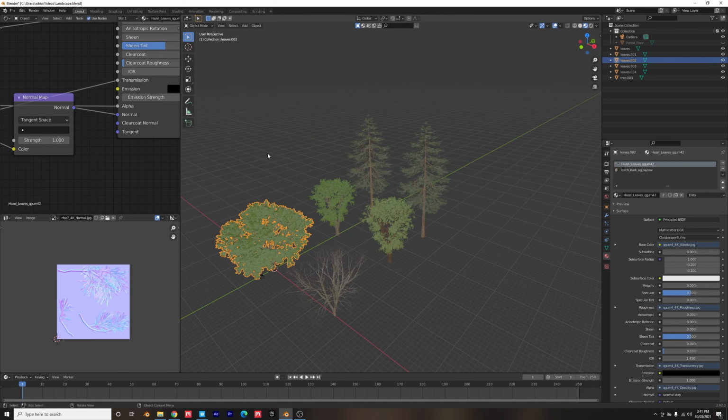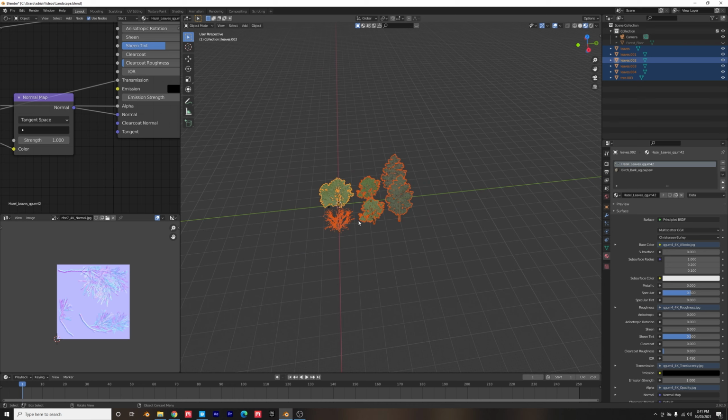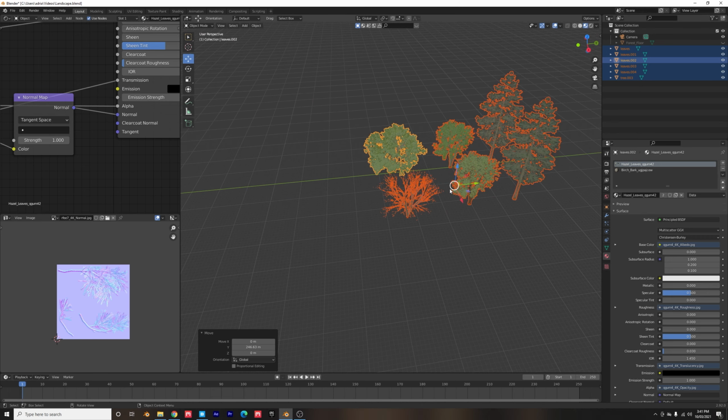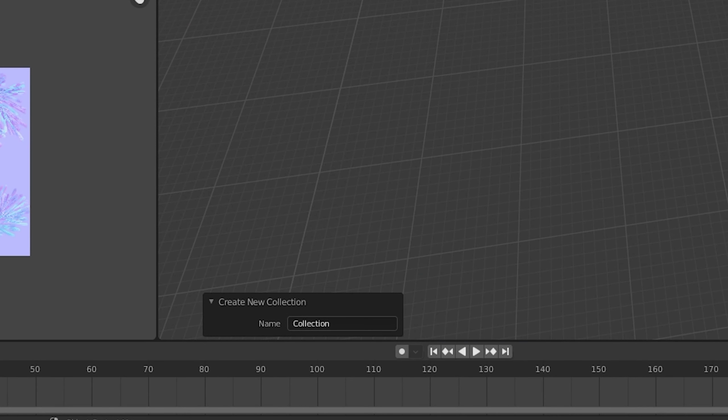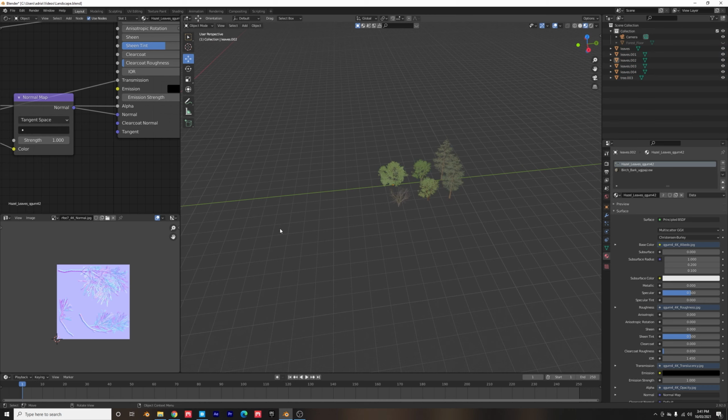Now that we've done that, we can left click and select to grab all of them, or drag all of them rather, over to the side. So let's just enable our little arrows here and move them out of the way of our finished plane. And while we have them all selected, I'm going to hit Ctrl G, which stands for group or collection. This will get them all as one group of objects when we add them to our scene, so we can essentially just duplicate that multiple times to create a forest. So let's call this forest trees.